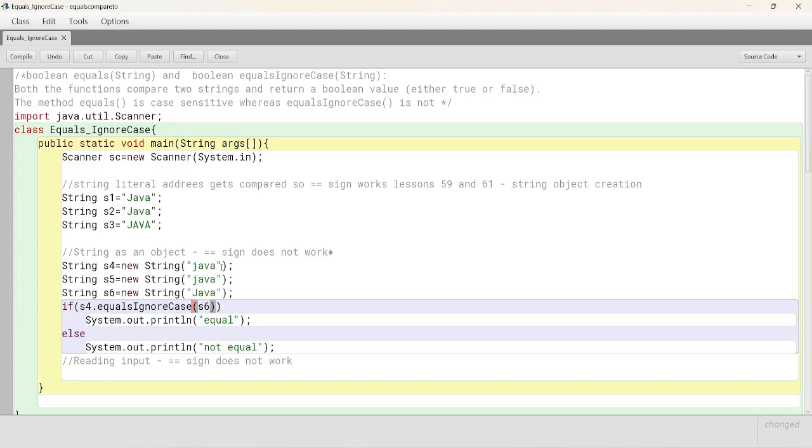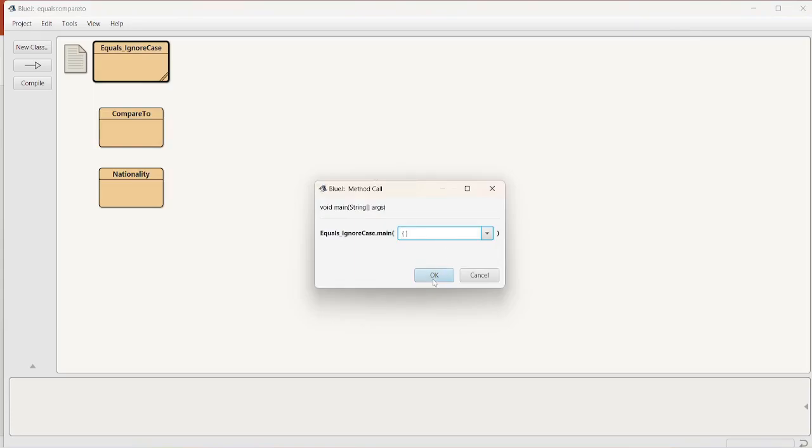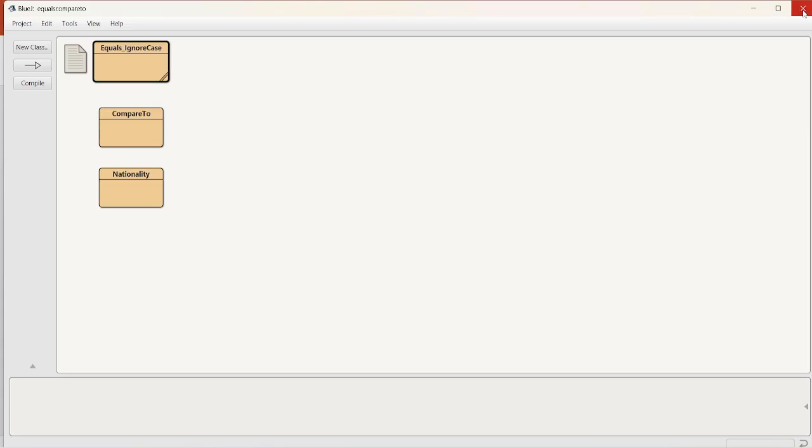Now S4 is java, all lowercase, S6 is capital J Java, and with equals ignore case, no need of worrying about case. In that case, it displays equal. Okay, Control K and execute. Equal. It is displaying equal.